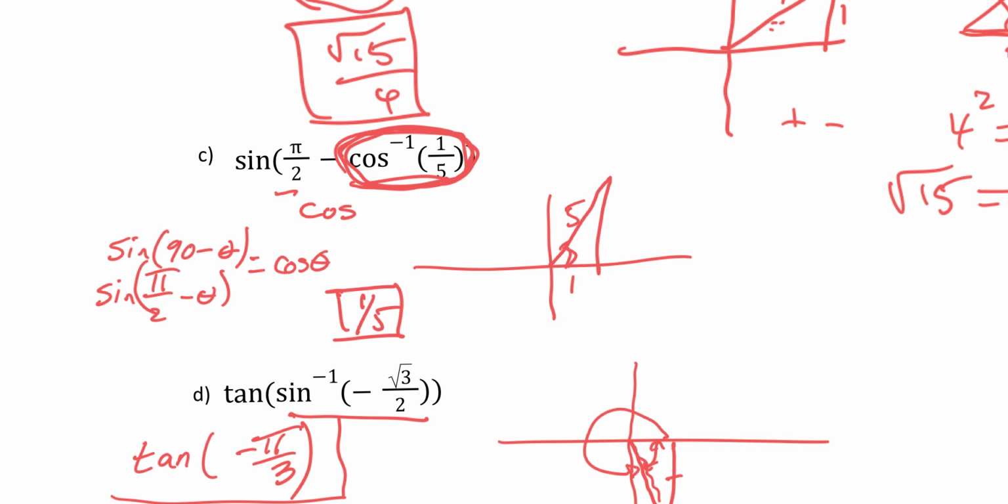When I take the tangent of negative pi over 3, I'm really just taking the sine of negative pi over 3 over the cosine of pi over 3, which is negative root 3 over 2 over 1/2, which is negative square root 3. I'll leave the nuances and details to you, but if you have any questions, of course, bring them to class.